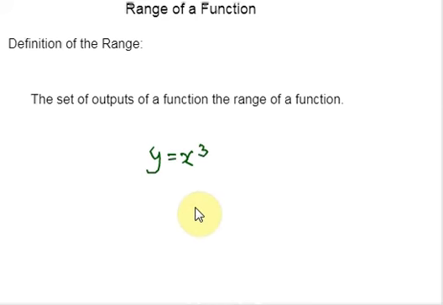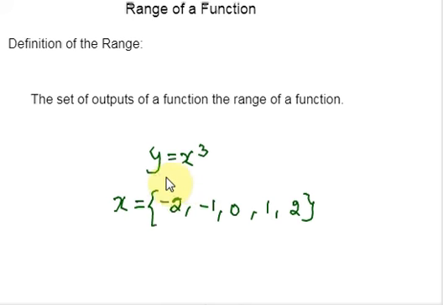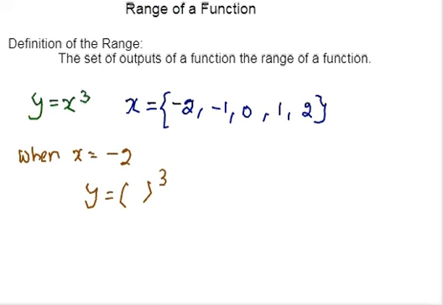So when this function is given input values, for example, let me assume some 0, positive numbers and some negative numbers, we can find the corresponding outputs by plugging those input values for x in the equation one by one. For instance, if we put x is equal to -2 in this equation, y equal to x cube, so what we will get? Just replace x by -2. So -2 times -2 times -2, which would be equal to -8. So when the input is -2, the output is -8. So -8 is in our range. Hope you're clear with this concept now.